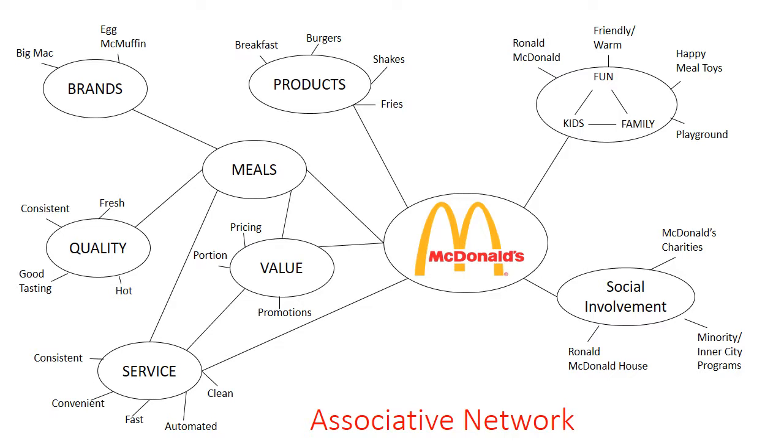When a consumer thinks about a brand name, such as McDonald's, they start thinking about associations with the brand, such as Ronald McDonald, Big Mac, or fries. A strong association leads to a priming effect, where the thought of the brand McDonald's leads consumers to think about other closely related concepts, such as the products that they offer, and then it will connect to fries.